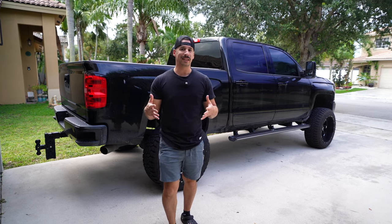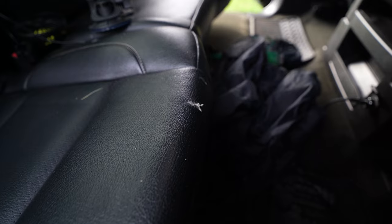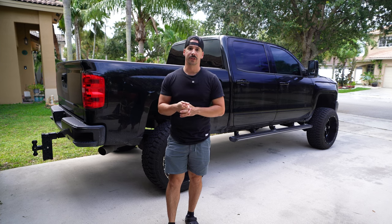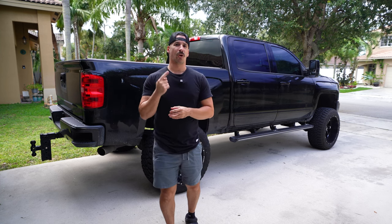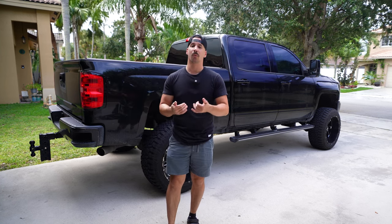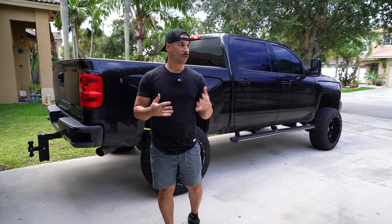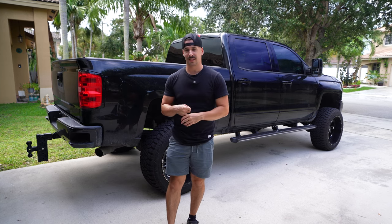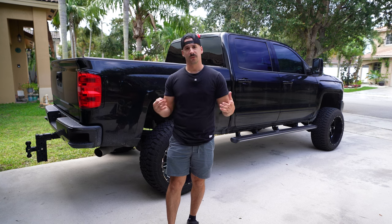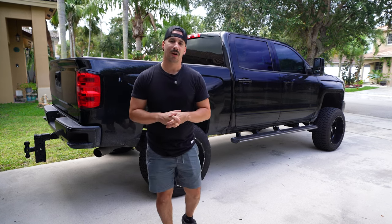It's taking a little bit more of a beating as of the last couple of years. I have my dog that's constantly in my truck — he's about an 85 pound golden doodle — so you can kind of get an idea of what he'll do to the interior. Fortunately I only have one small tear in the interior and that was caused by him, but more because of me on a hard braking condition. I also have a son, so I have a car seat 24/7 inside the vehicle. I have his milk splats all over the back seats, his cookie crumbs all over the truck as well. That's where our new partner in today's video comes into play.